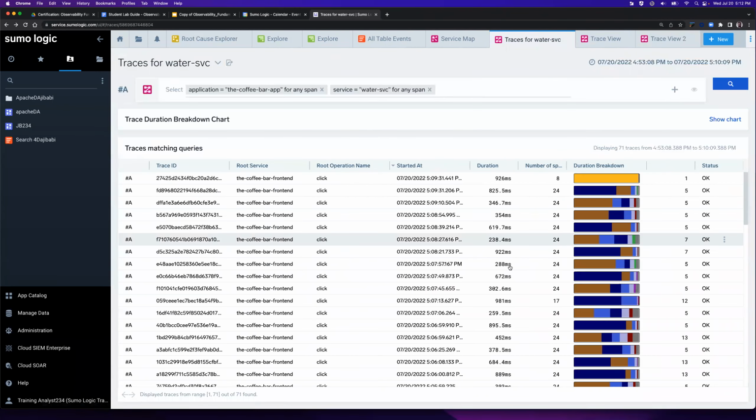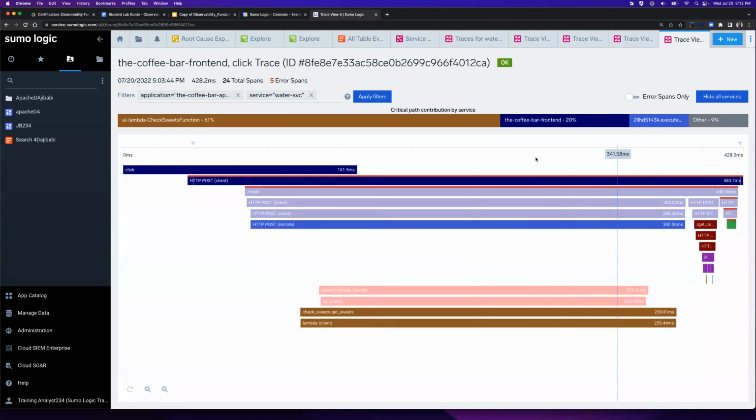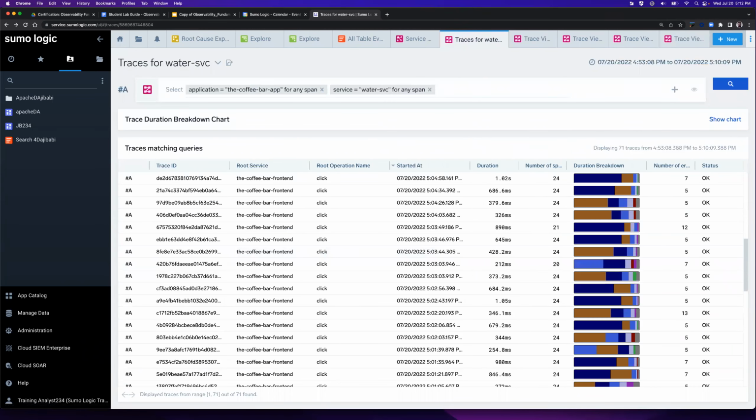What I want us to look for is, let me take a little step back here. When I click on one of these traces, I then get the trace overview. I get the whole experience of that trace. And so I'm just going to click one at random right now. What I see here, once again, are those services and the duration. And down below, I get a better breakout. I see in a timeline what occurred when.